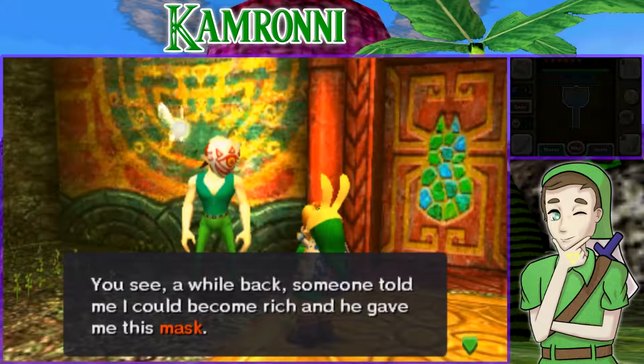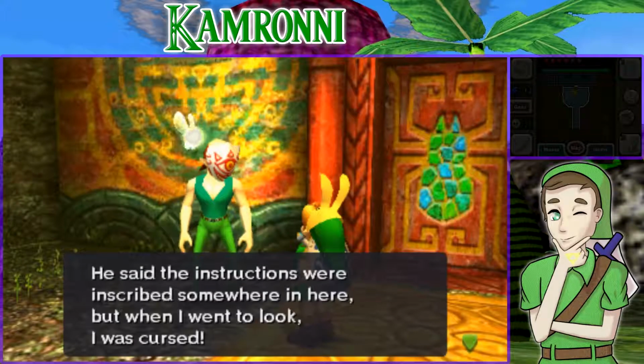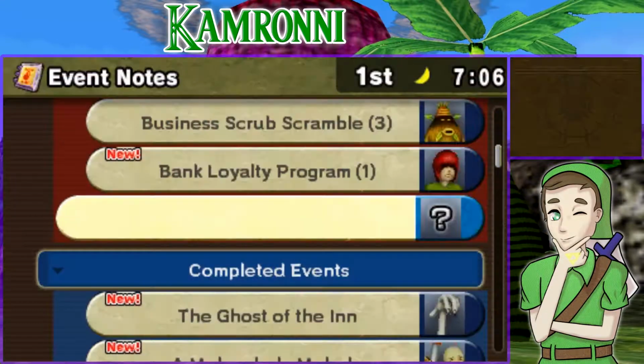You see, a while back, someone told me that I could become rich and he gave me this mask. He said the instructions were inscribed in here, but when I went to look, I was cursed. If I had known it would be such an ordeal, I would have never taken it. Here, take it, it's yours.